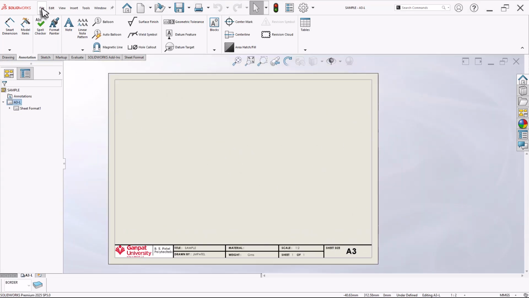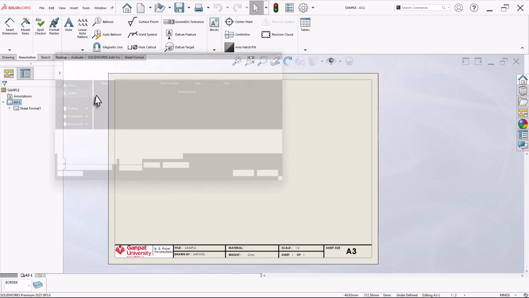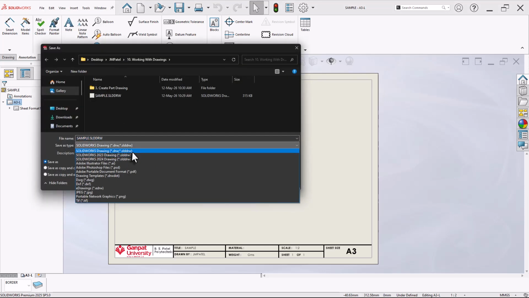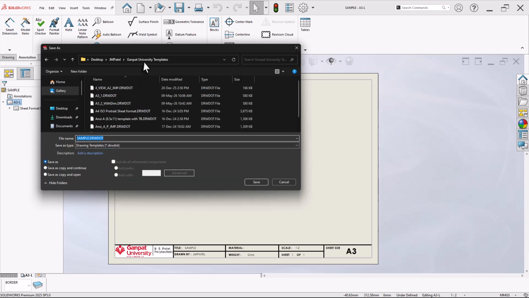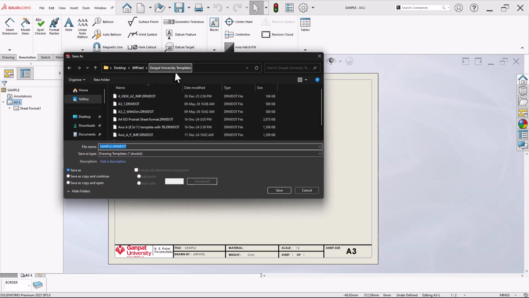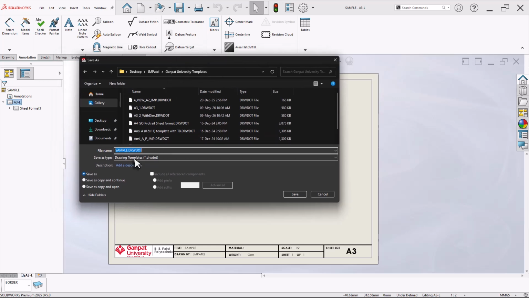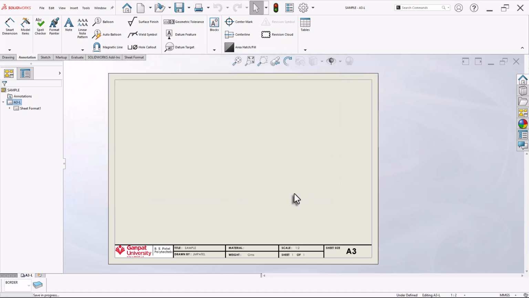Now let's save drawing template. So go to file, click on save as. Instead of saving as a drawing, choose this option, drawing template. Now I'm going to save in this folder because it is already added to the creating new document dialog box. So I will add text like this, custom A3 landscape, no views, that is no predefined views, and click save.